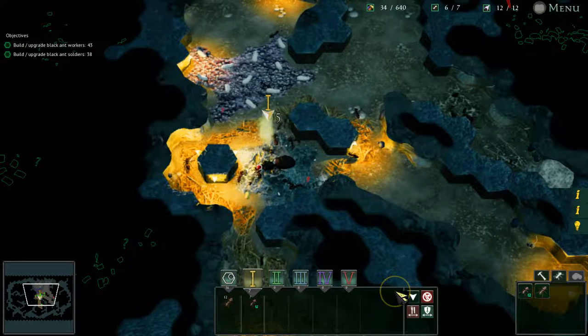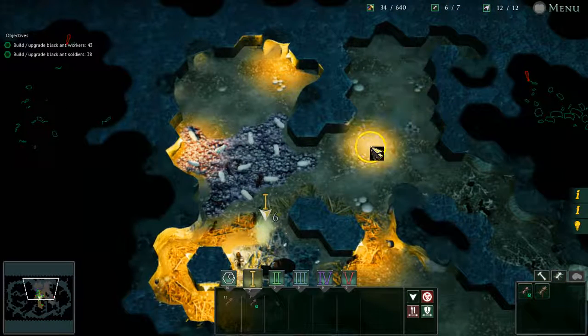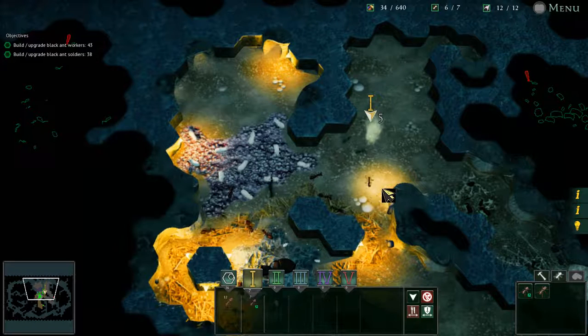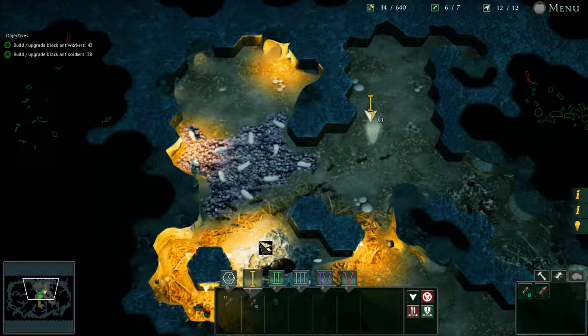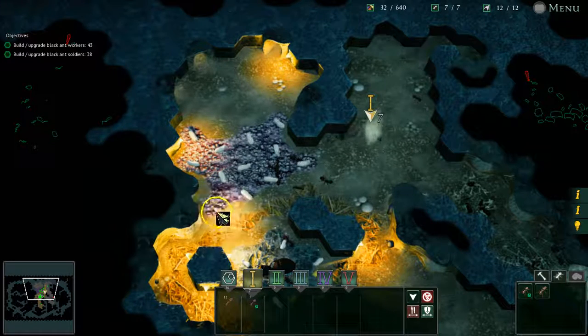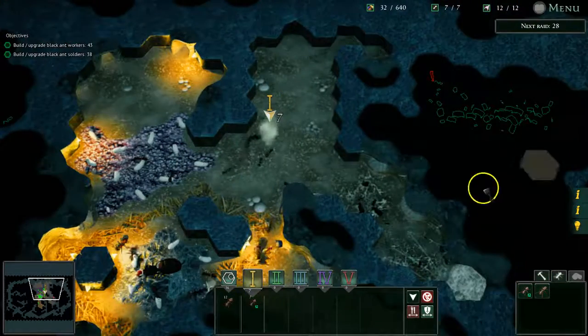We only got 6. Okay, replenish. Get prepared right there. Can we still make babies on that spot? Yeah, we can. Look, see, there's a baby growing right there. Yay! Our babies are growing back.